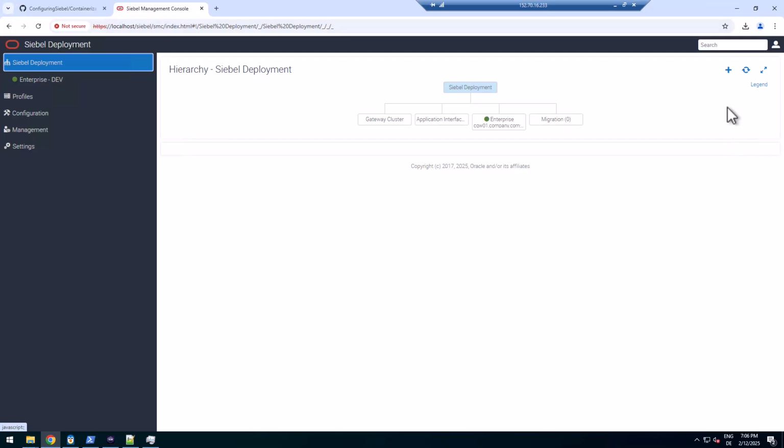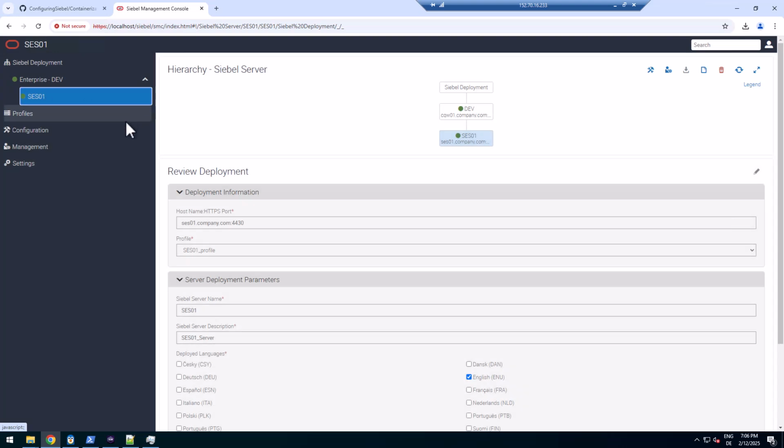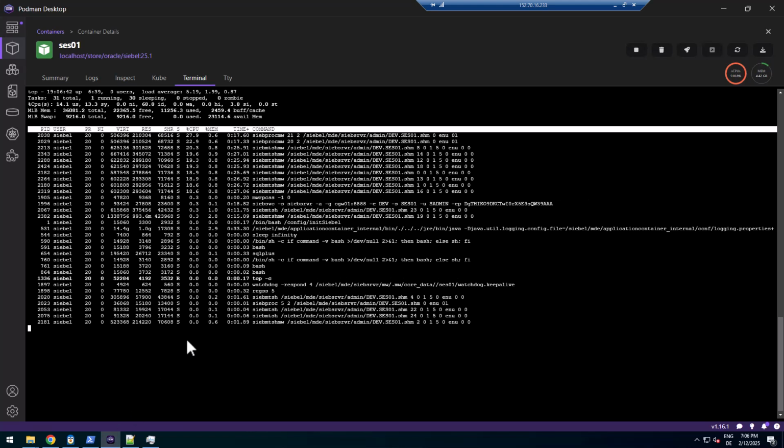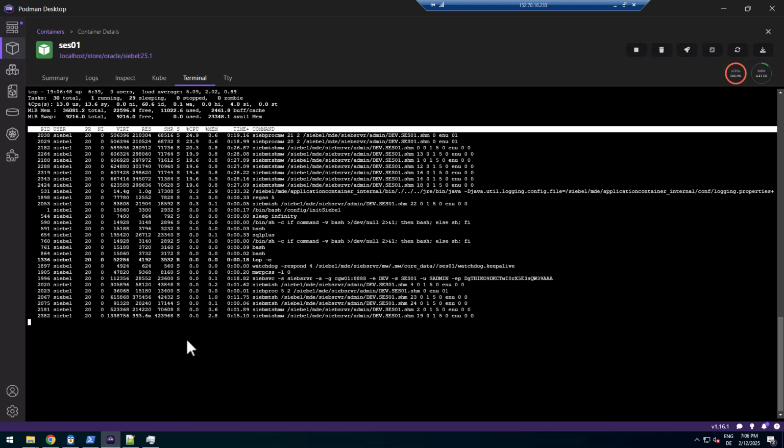So we should be halfway there or even there. I'm refreshing. We have us a Siebel server deployed, officially deployed, but it's probably still starting up. As we can see by the top C, machine's quite busy, so let it just cool off, bringing that Siebel server up.